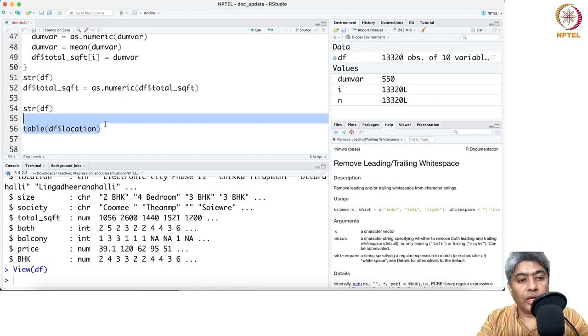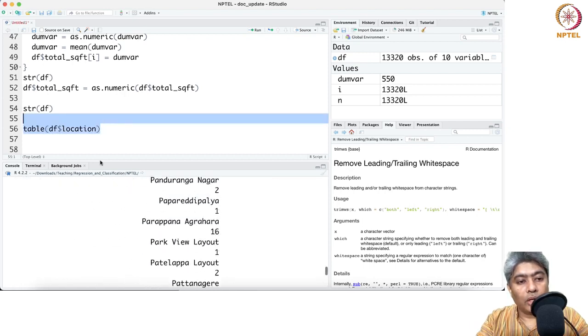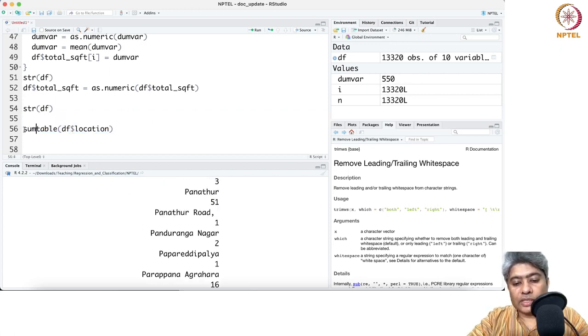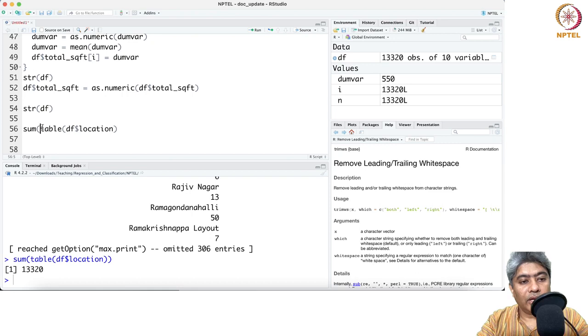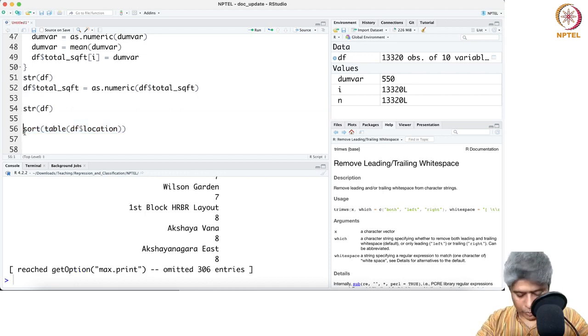It will give me a table of each location and how many instances there are. If I say sum, it gives me 13,320, but I don't want that. I want the table with each location, and then I can sort them.